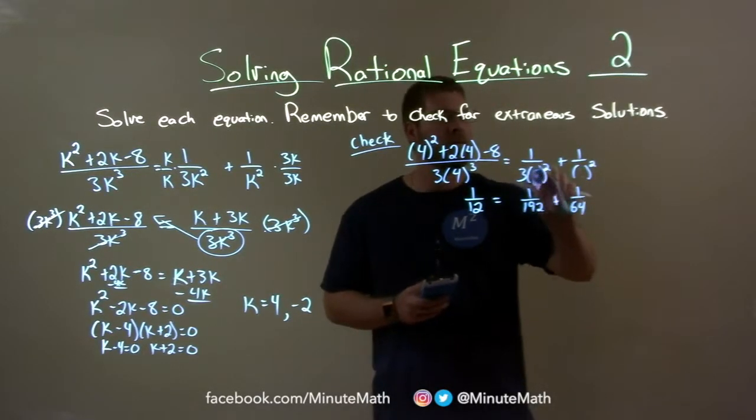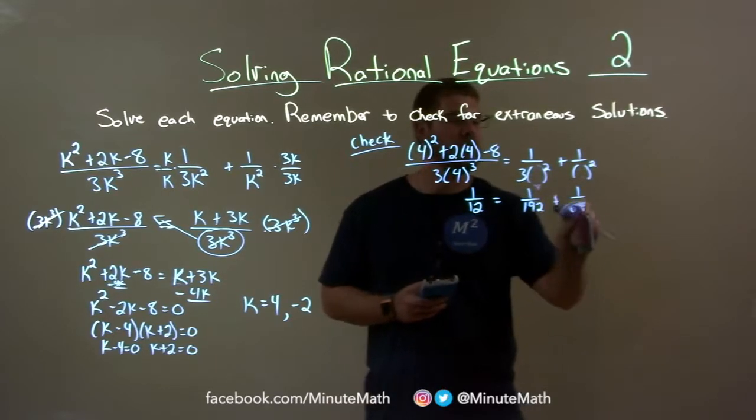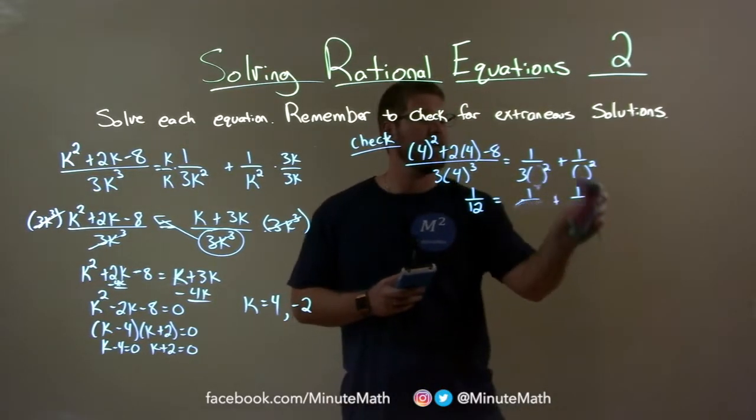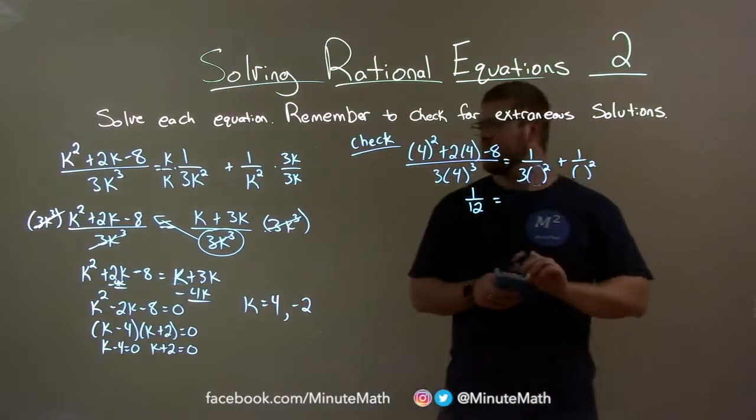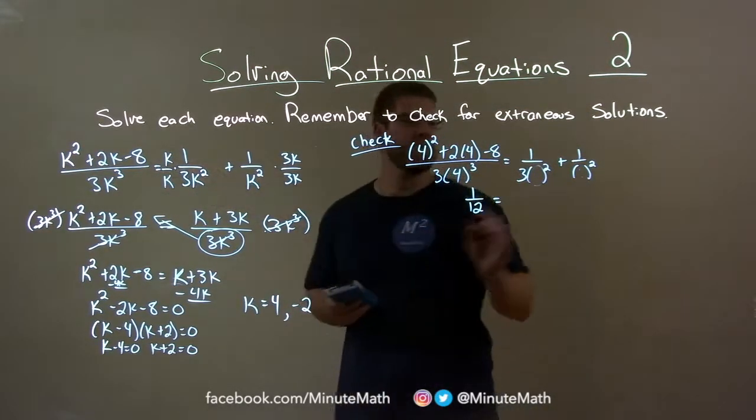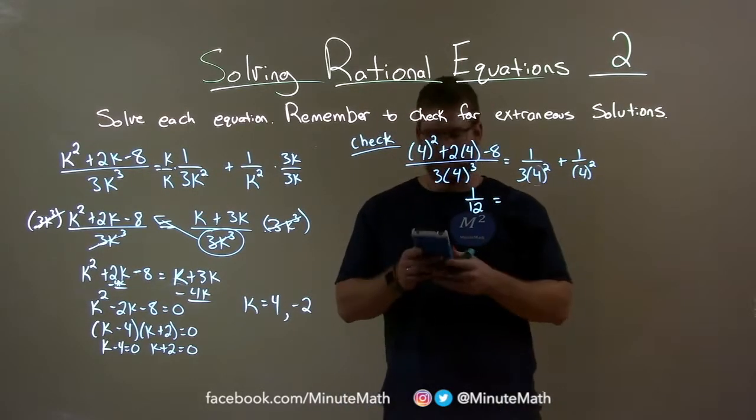Anyway, quick fix. I'm sure you guys are watching like, what the heck? How did you get that? I don't know. If you think you know where I got the 8 from, not sure why I grabbed that 8. I mean, I was looking at that. We have 4 squared and 4. Easy fix here.